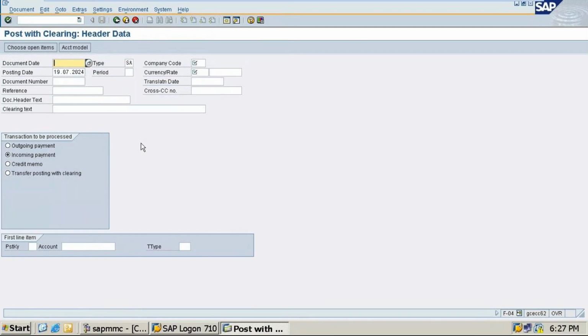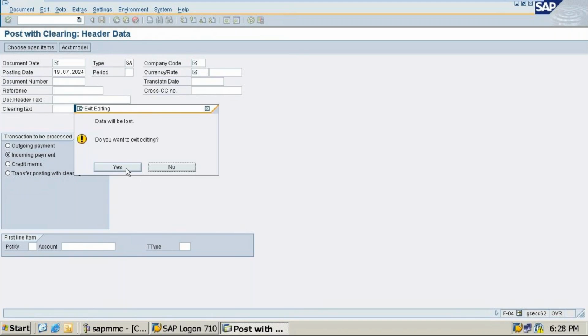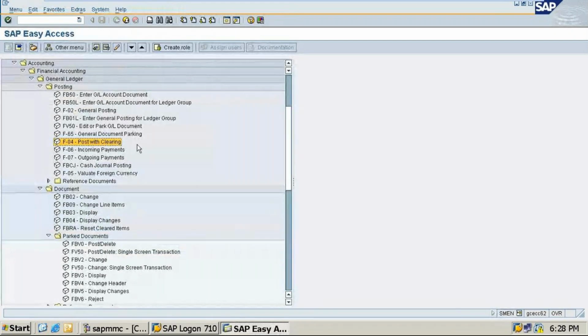I'll show you some things today, a little bit of accounts payable. That is not totally how to create vendors, but how to create document types. Today I'll teach you document types, and for the document types, what the number ranges are. Small concept I'll teach you today, and we'll start accounts payable on Monday, not today. In that case, you can also give a credit memo, and we can check it out. This is for post with clearings, incoming payments, outgoing payments.